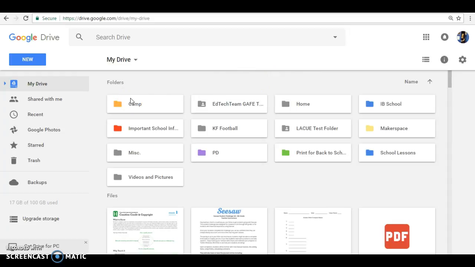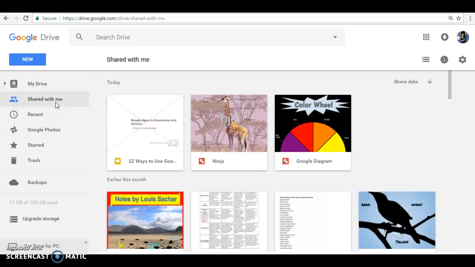So some of the things on the side here, we're not going to go through everything on the side. However, I do want to talk to you about, obviously, My Drive, which is going to show you all of your stuff. And then the other thing I want to talk about is Shared with Me. A lot of times I have found that while people are going through and trying to find stuff that has been shared with them, they don't look in here.